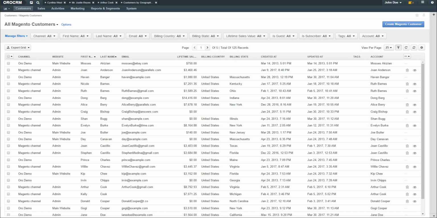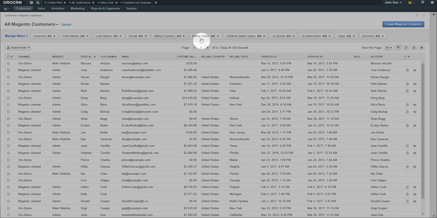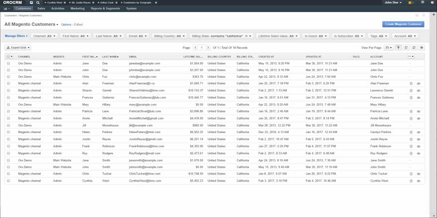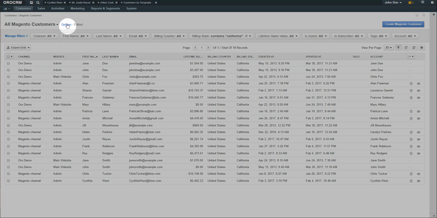Grid views. The way you configure a grid can be important. You may need to configure a view other than your default view and a view that you'd like to use every day. From our example, if you worked with only California customers, you could narrow down the results to filter California customers only. You can then save this grid and set it to be your default view. This means anytime you visit this particular grid, it will only show you the customers that are listed from California.